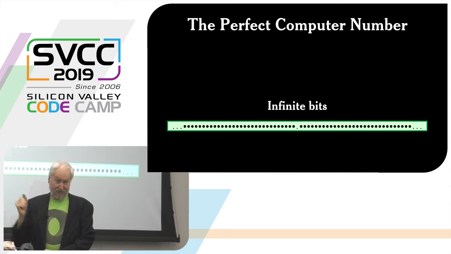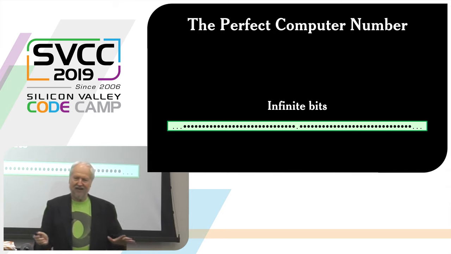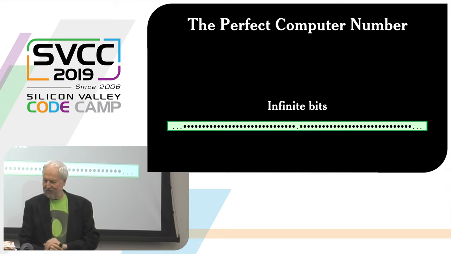Except this is impossible because you cannot buy an infinite number of bits. Bits are really cheap right now. You've got gigabytes of RAM in your pocket. I mean, they're really cheap, but you cannot buy enough memory with all the money in the world to represent pi exactly. It's just, you can't do it. It's impossible. It will never be possible. So we fake it, right? We can't get the real thing, so we fake it instead.